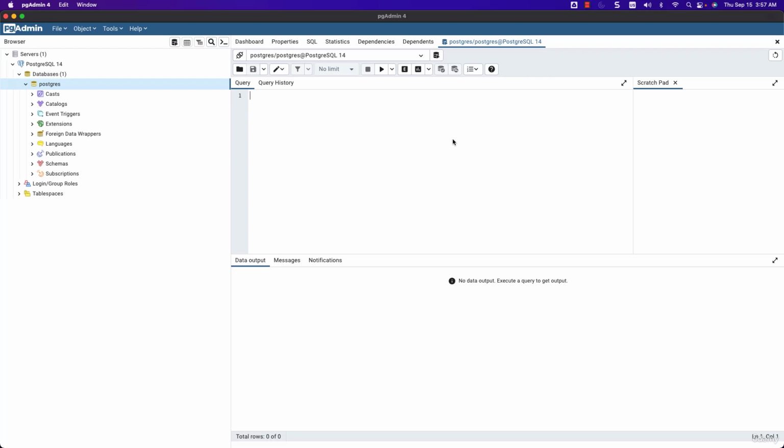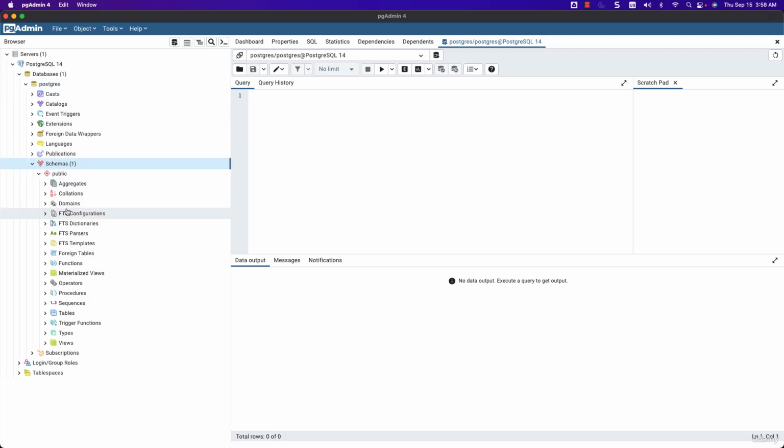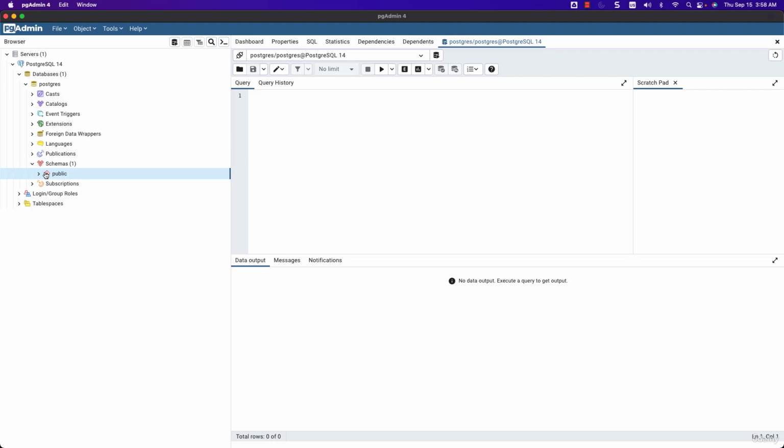When it comes to Postgres, there is something called information_schema. Information schema is a schema within the database, within the Postgres database server installation. In this case, the database is nothing but postgres. We have a schema called information_schema. You can expand and you should be able to see the details. Actually, information_schema is not displayed in the list of schemas, but there will be a schema by the name information_schema.